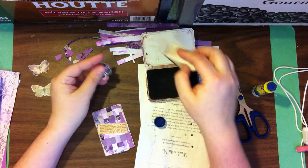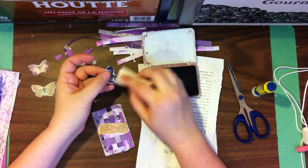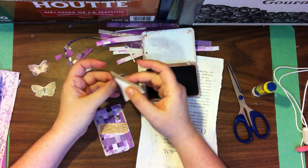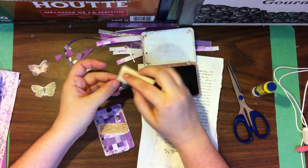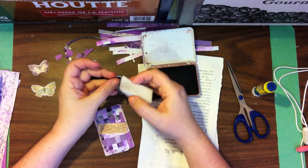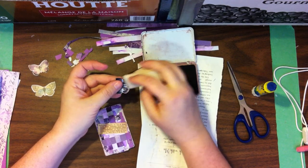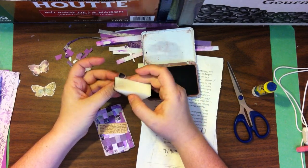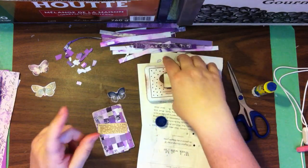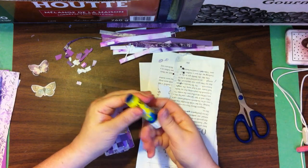Alright, then I'm going to take the white back on this guy a little bit. I tried to kiss cut him. At least that's what I think it's called when you leave a little bit of the white. And I think I was doing this when I was a little tired last night because my edges aren't very smooth. But you know how I am about going around the bend. Been there, done that, got the t-shirt.